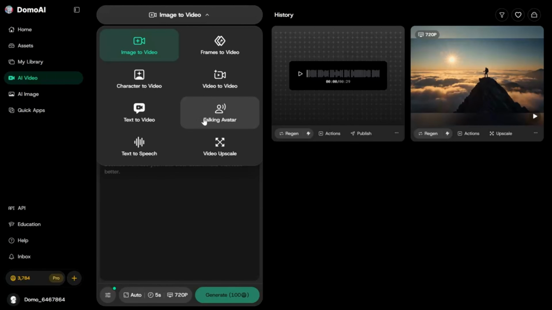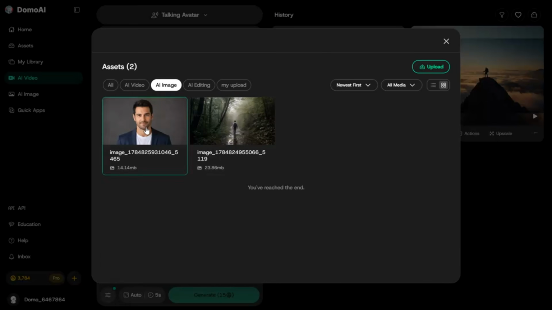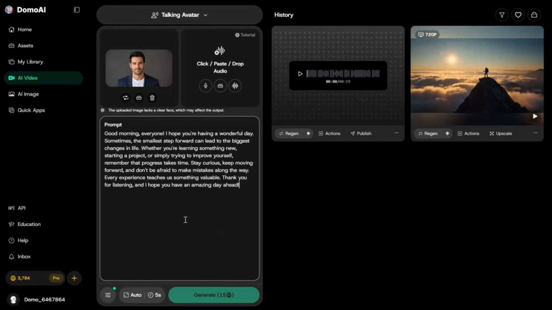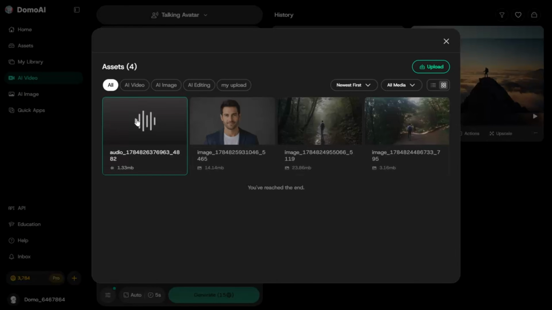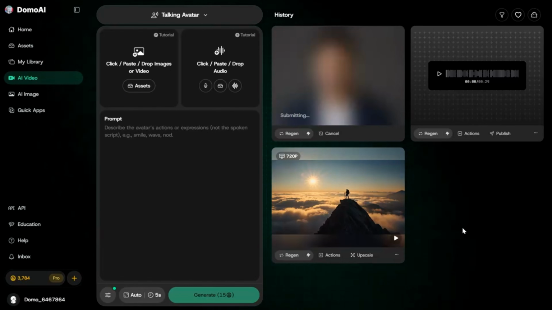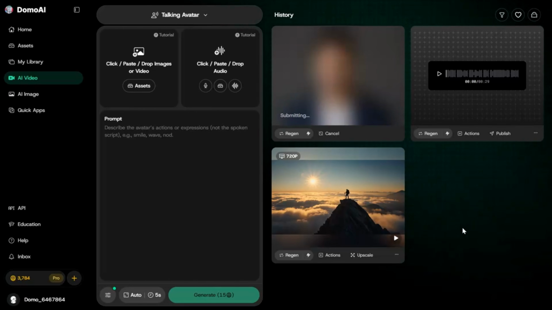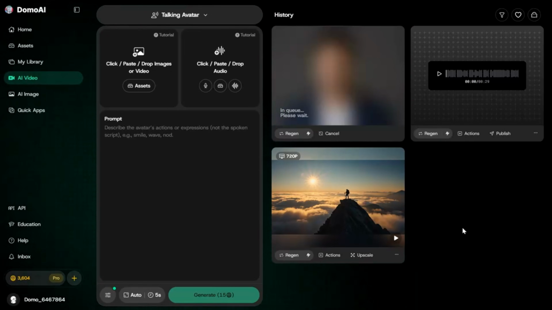First up, the talking avatar feature, which is one of the most useful tools for YouTubers, educators, and content creators. Simply upload a portrait or a video, then paste the script in this box. To choose a voice, we can pick any of these three: uploading from the assets, instant voice recording, or generating one using the text-to-speech feature. I've already generated a voice with the text-to-speech feature, so I'm using it directly from assets. After adjusting the settings, just click Generate. An interesting fact is it supports multi-voice generation, which means you can create podcast-style dialogues or animated conversations.